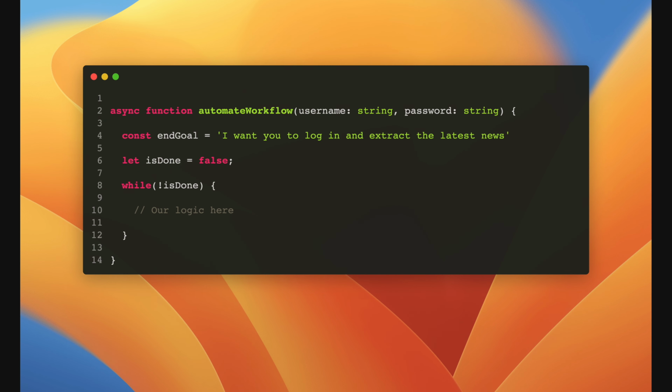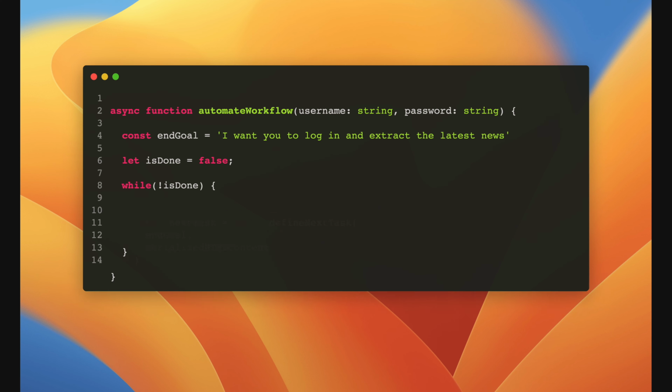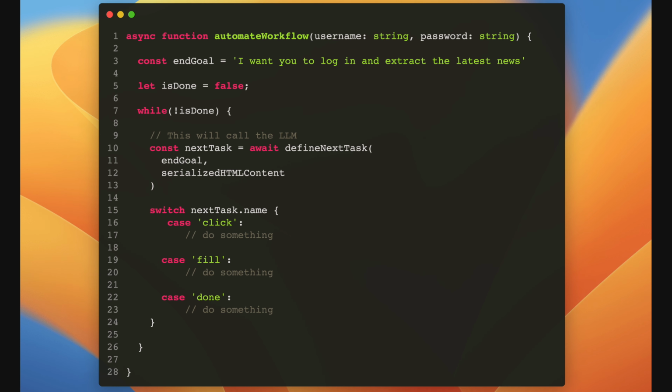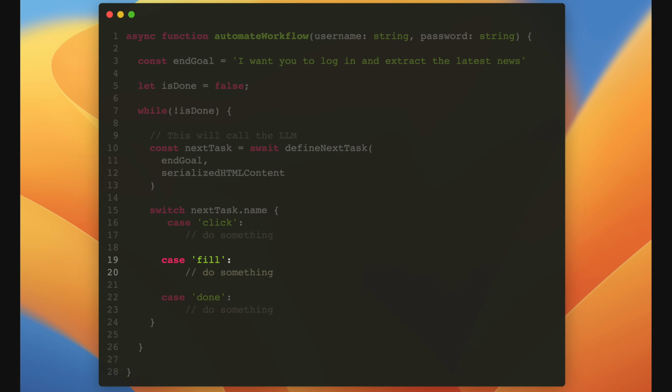Before entering in the loop, we'll give an end goal to the AI. For example, I want you to log in and extract the latest news. Once in the loop, we'll ask the AI for the next task to perform. We'll also tell it to return the task in a given format that will be able to match with our code. For example, a click action, a fill input action, and even a done action to indicate our end goal is achieved.